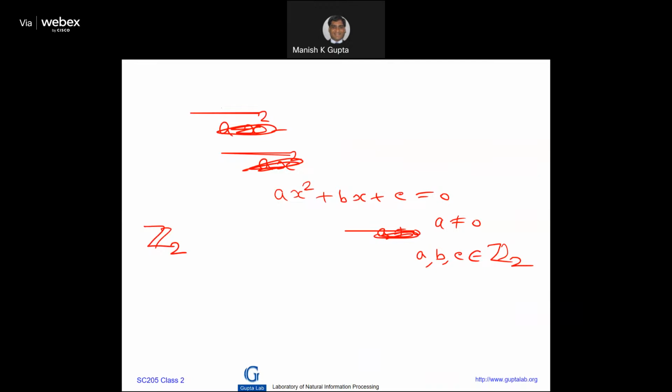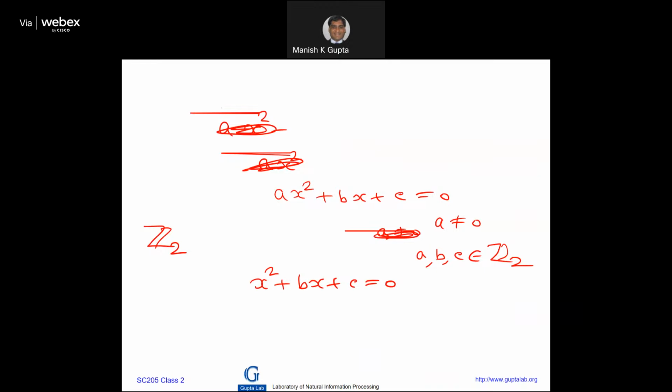So this is discrete mathematics, so everything is discrete. But the good thing about discrete is you can touch the beauty. But in calculus, you are not able to touch. Here you can touch and feel. That is a beautiful thing, right? So you can see everything. Since A is not equal to 0, the equation will be x square plus bx plus c is equal to 0. So my job is to find an equation which has no root over Z2, because that's the objective, right?